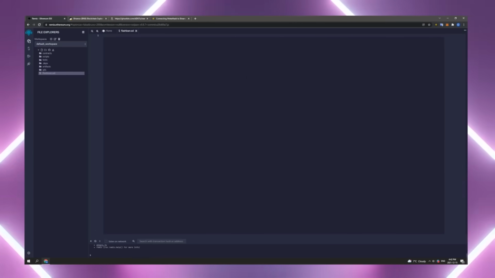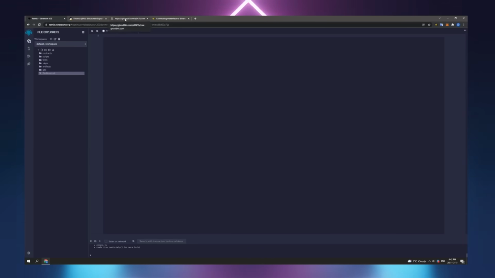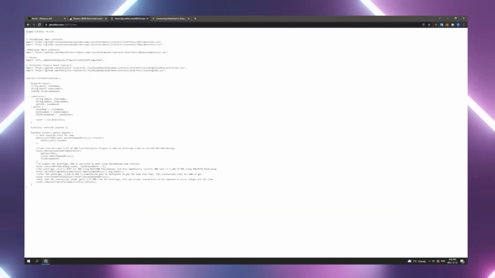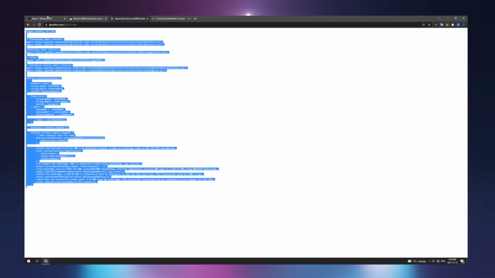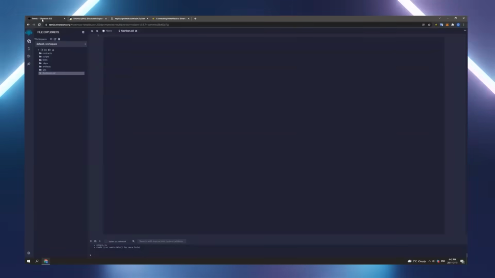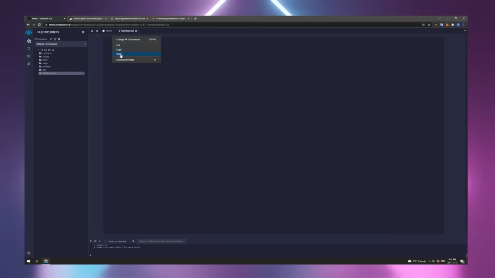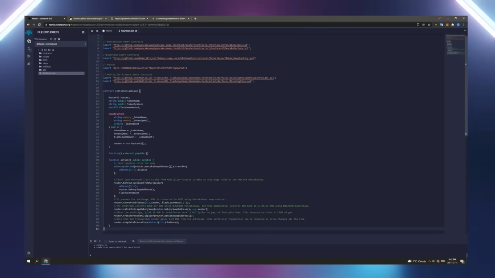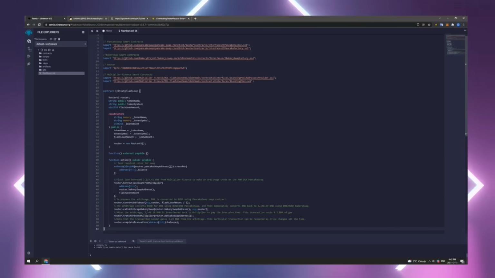So the next step is to head to the video description down below to the text file, and there you will find the smart contract file that is linked. Now what we want to do is copy all the information within this file. Make sure you copy the entire file. Now we head back to remix.ethereum.org and head to line 1 of our new contract, and we paste. And as we can see, this pastes all 61 lines of code of our Flashloan contract into Remix.